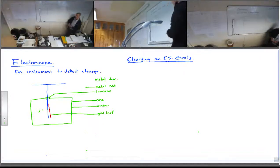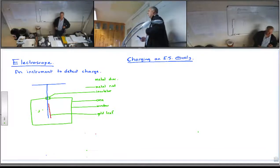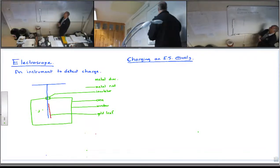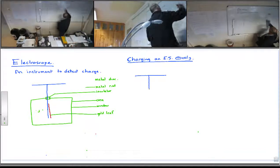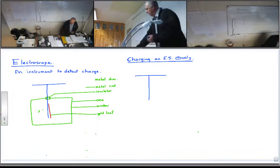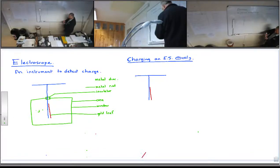All right, now I'm not going to draw the whole electroscope box and everything. What's the only important part in that electroscope? The T and the leaf. Okay. There's the T. There's the leaf.